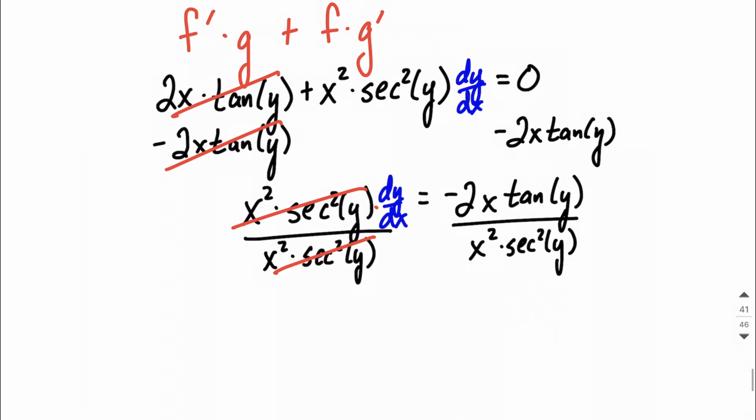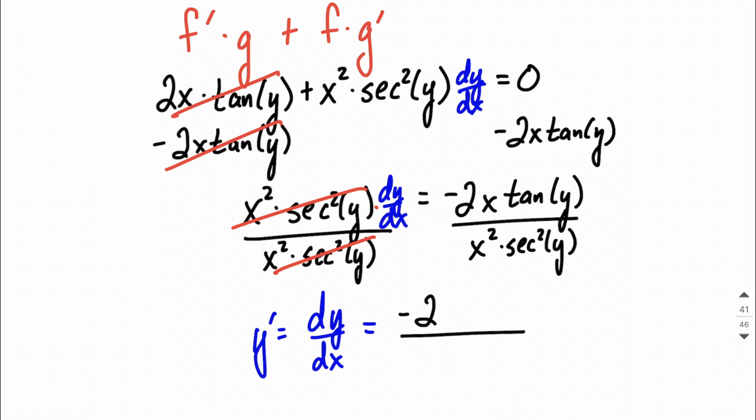Okay, from here, let's mention we can simplify down the right-hand side a little bit more. And this is the same thing as y prime. On the right-hand side, we're still going to have the negative and the 2, but our x's do a little bit of simplifying, right? We have 1 in the numerator. That'll eliminate 1 from the denominator as you simplify this down. So we still have the tangent of y in the numerator. We still have 1 copy of x in the denominator, and we have the secant squared of y in the denominator. Can't really simplify any more than that, so we're done.